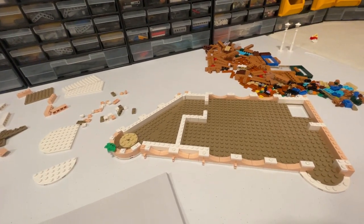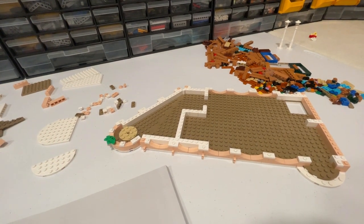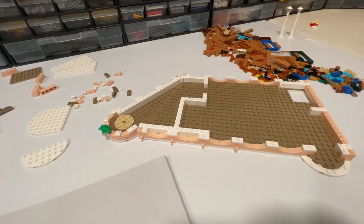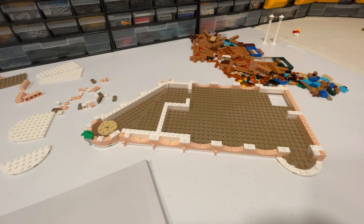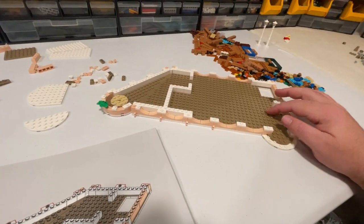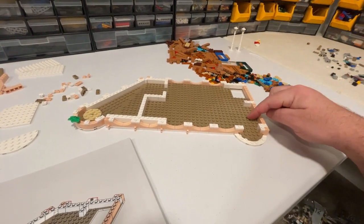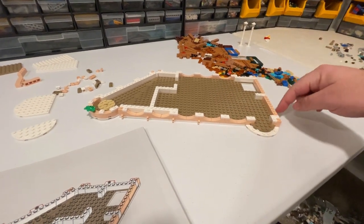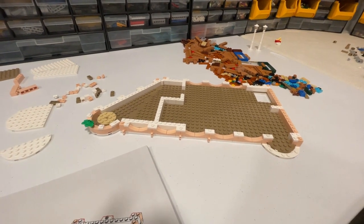All right, so we're on the second floor, and I've gotten to a part where I cannot use all the parts from the set to expand this thing. So my problem was with this flooring, I needed a 6 by 6 and then a 4 by 6 to get the length right for how far I was going down on the expansion on the first floor.